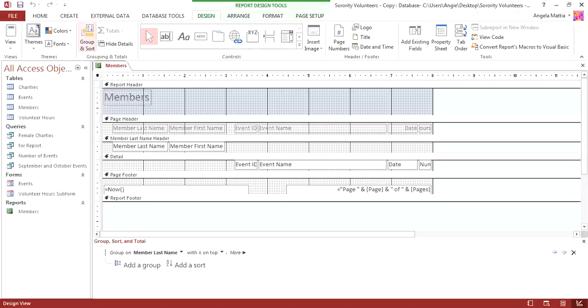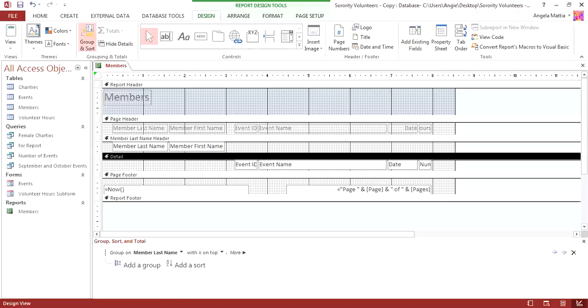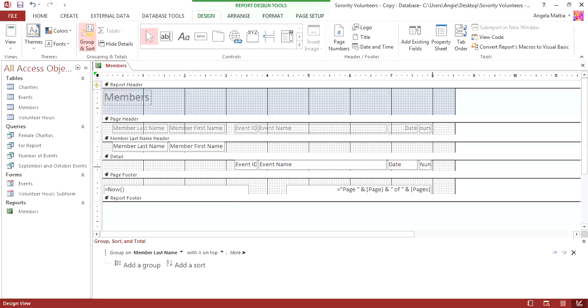Okay, so we're going to click on grouping, and we're grouping by member's last name, which is correct. Okay, and then we're going to come over here. And right now, we had number signs, and that was because it couldn't see all of it. So, you can open things up a little wider if you need to so that you can see better. And we're going to count the number of hours, which is actually what's right here in this little box. I'm going to open it up just a little wider here if I can get a hold of the edge so that the numbers will show instead of number signs.